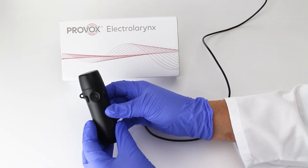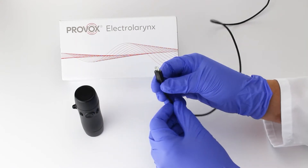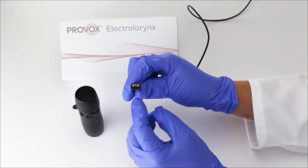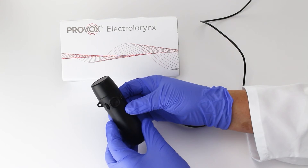If you have charged the device for a full six hours and the LED light began flashing but the volume is still low, your charger cord may be broken. This is a simple fix as all True Tone devices use a micro USB cord that can be easily found at most local stores. Try charging your device using a new charging cord for the recommended six hours.